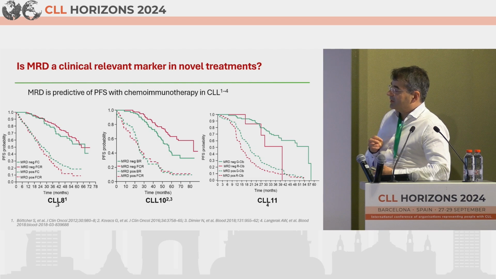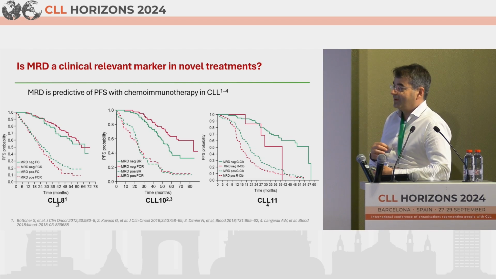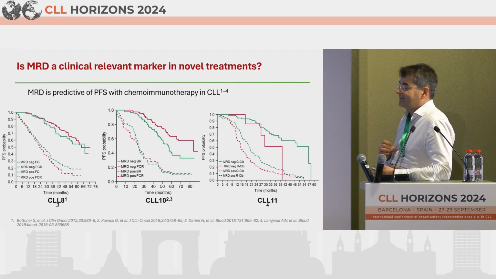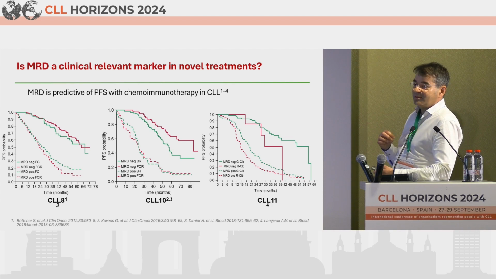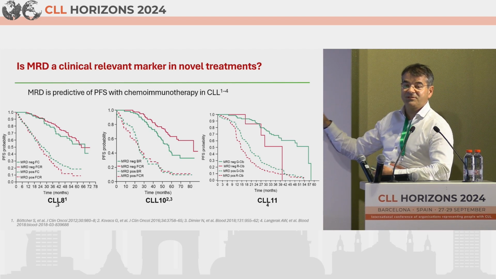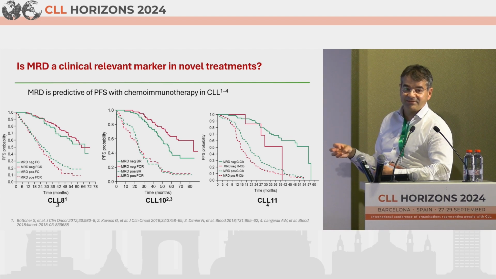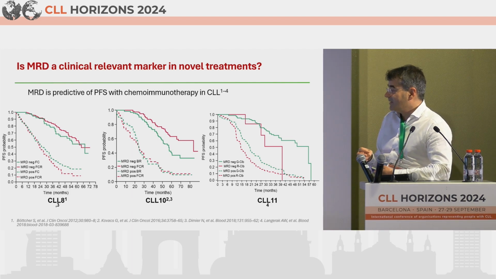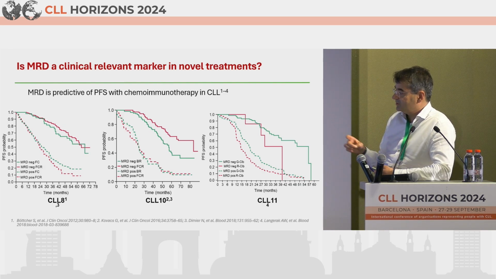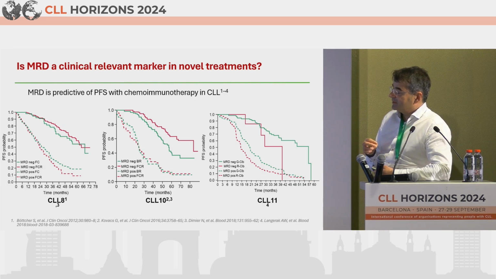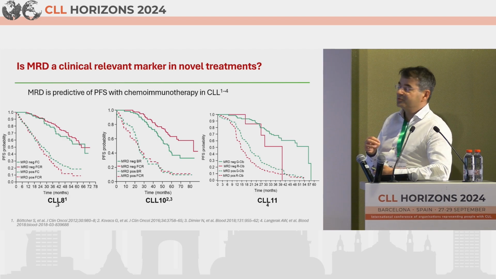So I think the Germans, and I think Barbara is one of the key persons that actually made this happen, the way that they did their studies, you can actually not only learn a lot from one study, but with all their databases they built, you can actually learn a lot across all those studies. And one of the things that they very nicely showed, this is all chemoimmunotherapy-based, different regimens, is that indeed MRD is a very strong prognostic marker.